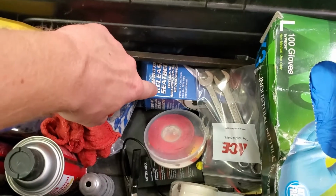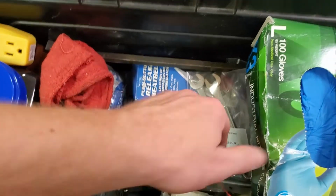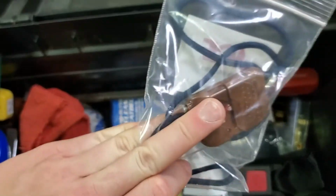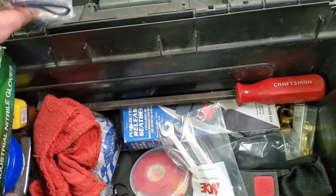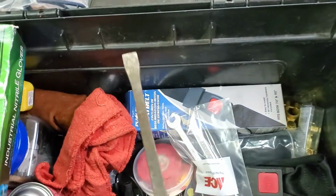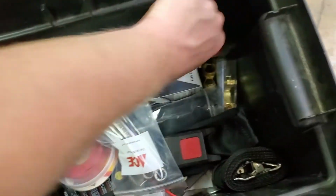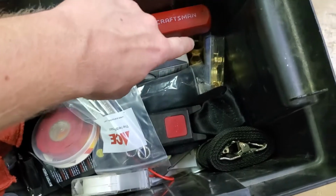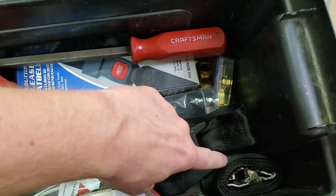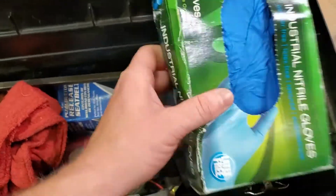I've got extra seat belt, red electrical tape, battery tester, some tape, gloves, and this is the remote that operates all the bumper cars, so it's pretty important. We've got a crowbar which we use to turn on the bumper cars because the on switch is kind of hard to get to. There's extra terminals for the wires, seatbelt material, and seatbelt hardware. There's also a few extra inflatable straps, so if anything goes wrong with the inflatable, we can strap it.